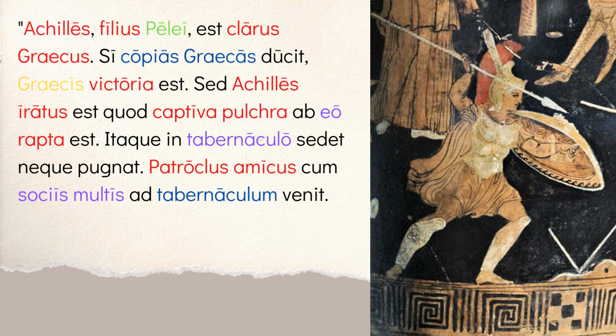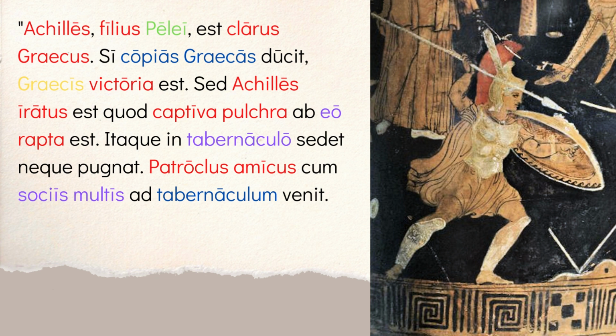If you haven't heard of Achilles, again, I'd encourage you to look up the story of the Trojan War. He's one of, if not the most famous character in the story. It really is a story about him. And he's the best fighter on the Greek side and probably the best fighter in the entire war. So you definitely want to look him up a little bit so you understand who Orbilius is referencing. But he describes him here as a clarus Graecus.